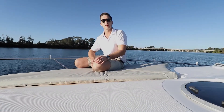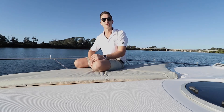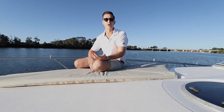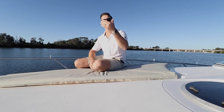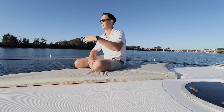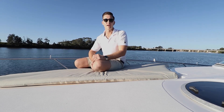One thing I personally really like about this model is the centre walkthrough windscreen. It's a real safety feature if you've got young kids and you want to keep an eye on them. Slide the cabin door across, climb up two steps, and you can watch them as they sit out on the sun pad watching the dolphins or whatever it might be — and you've got comfort in knowing that they're okay.